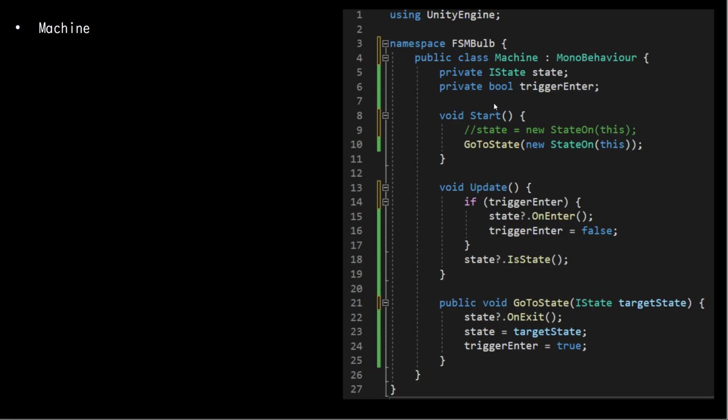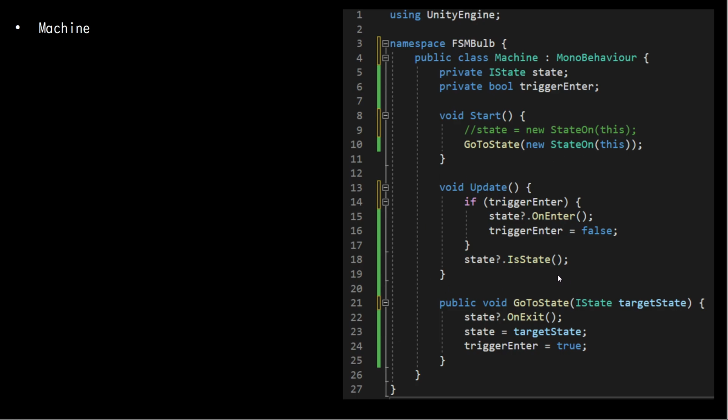And for the rest of the code, we're going to go back starting from the above. At line number 6, we just declare a trigger enter. And in the beginning, we are going to initialize the states. This will be like before, but this time, instead of directly assigning what the reference is pointing to, we just call the go to state to transit to a new state.